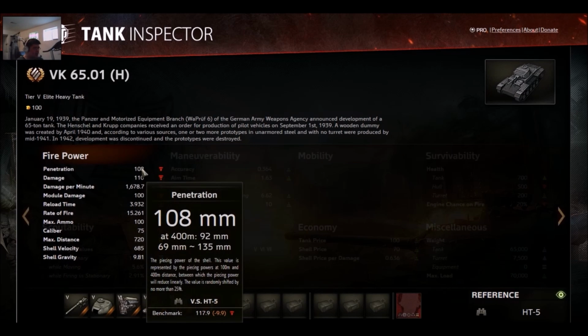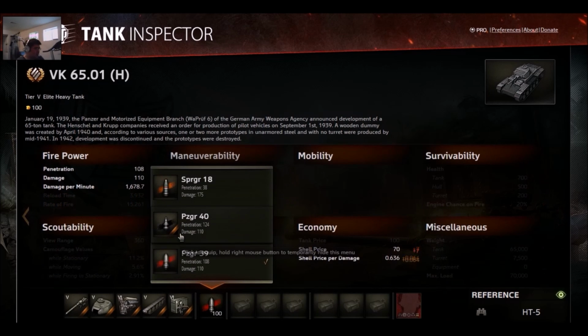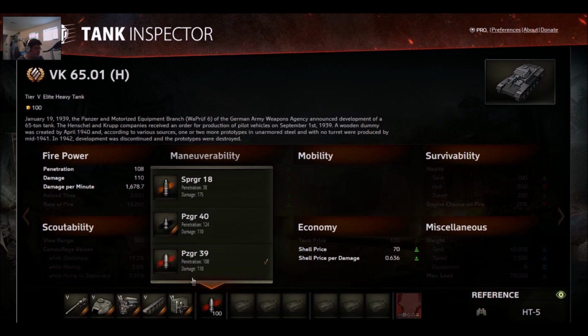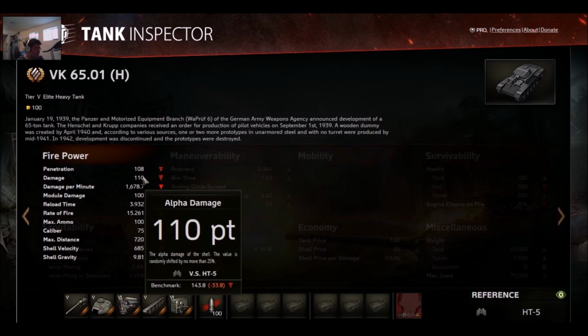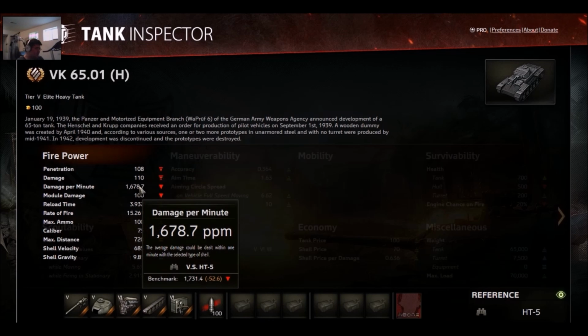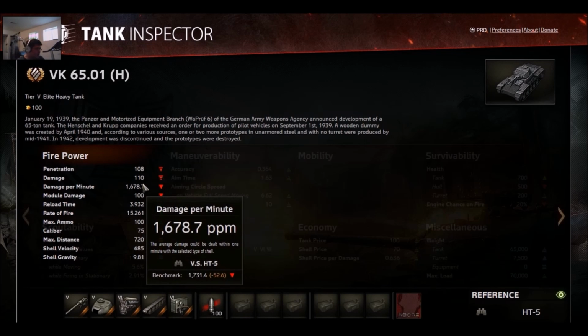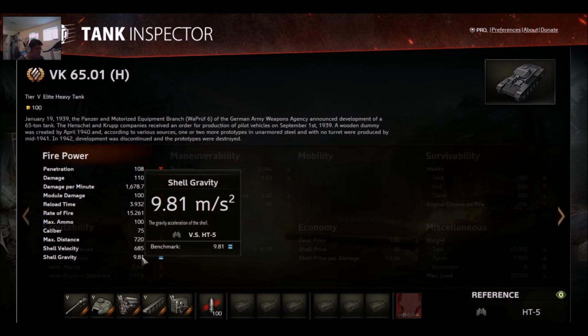So penetration is buffed since I covered it. So 92-ish to 108, which is pretty much. That's a lot, actually. So 108 is dramatically different than 92. So that's quite good. APCR shell is the same, so it didn't buff that. But normal AP shell is buffed, so that's great. Alpha is the same. DPM is the same, I believe. So yeah, it's alright. I mean, 1700 is not bad for a tier 5 heavy, so that's okay.